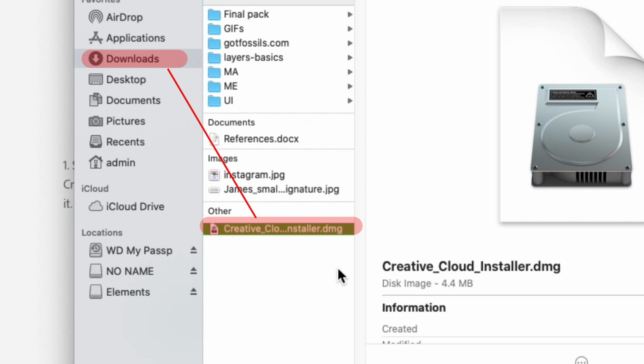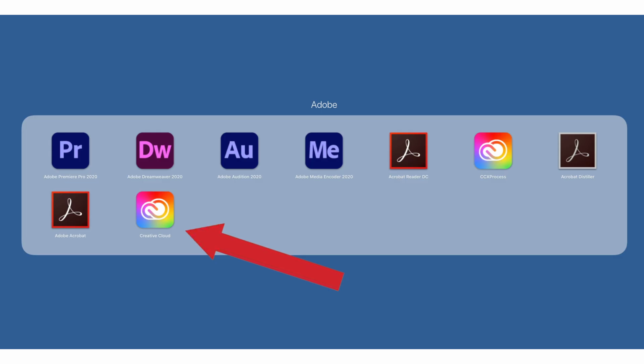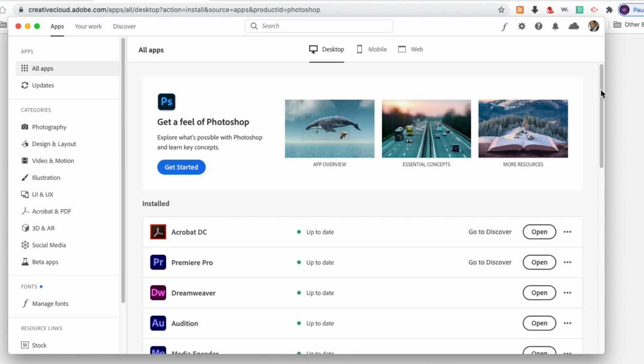Ultimately, you'll find the Creative Cloud icon on your desktop. Feel free to move it to any folder that you like. I'm using a Mac, so you'll see that I've moved the Creative Cloud app along with other Adobe apps into a folder called Adobe. Now, when you click on that app, it will open up a listing of apps that you've already downloaded. You can tell that it's been downloaded because it has an Open button to the right. Yes, you can open other apps through this one.